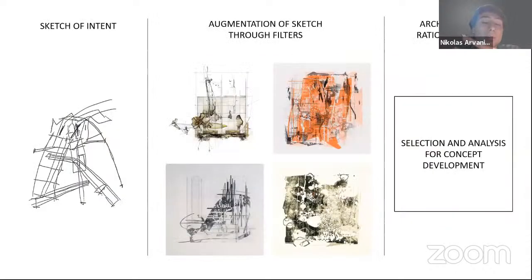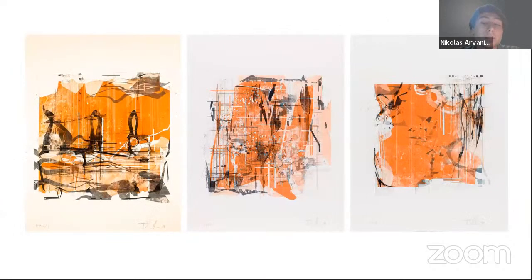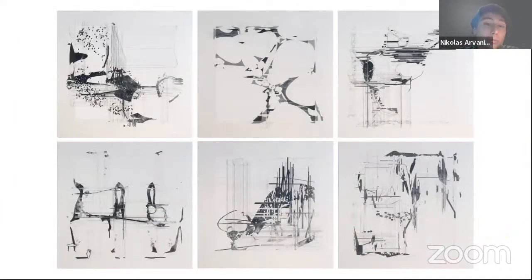But eventually I tried to change the way I was thinking about it. So instead of just trying to take that initial sketch and run it through the combination of it, I tried to split the individual types of schematic sketches to run different filters on it, so that maybe I can run an initial sketch, have 4 networks trained to output 4 different results that could be lined up side by side and compared. And then from there, it would be a selection process with the analysis for the concept development. And those will be organized based on types of colors, so they can be grouped and categorized to create more data sets. So this would be one data set, that would be another data set, and then this one could be this data set.